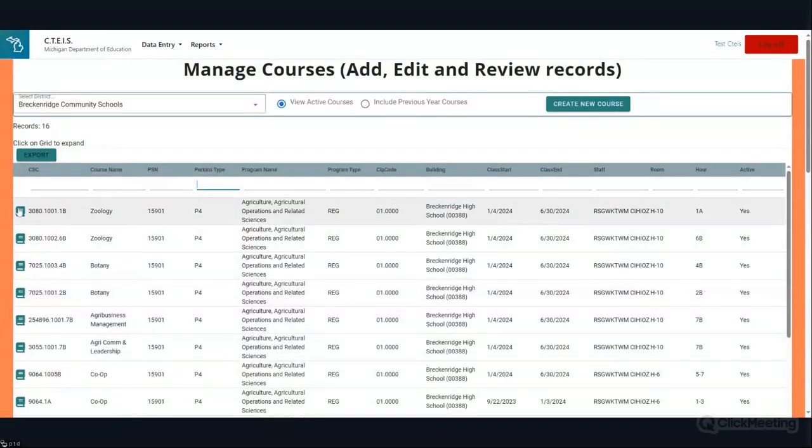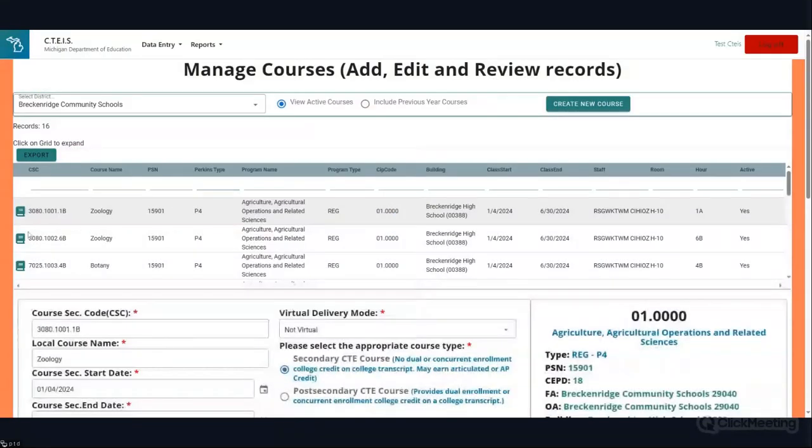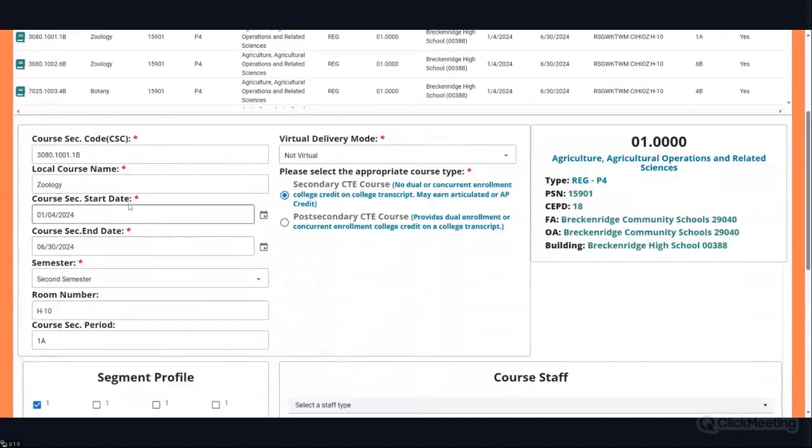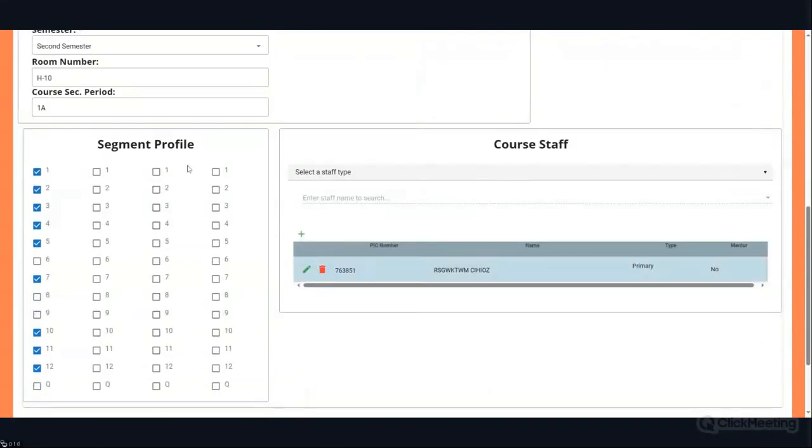But once you find the course that you are looking for, you're going to select the book icon. And this will pull up the course information that you can edit. So if you want to go in and edit any of the information in the fields here, you can do that, as well as the segment profile, segment or competency profile information, or course staff.